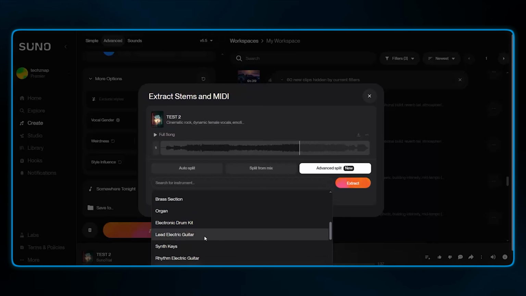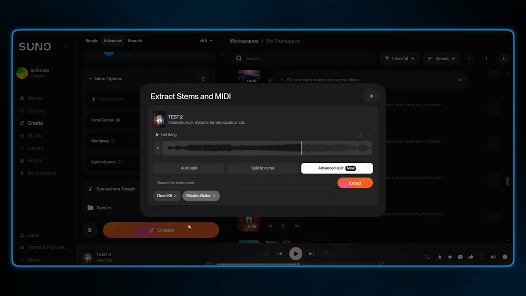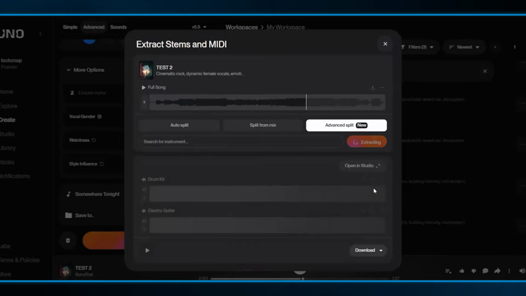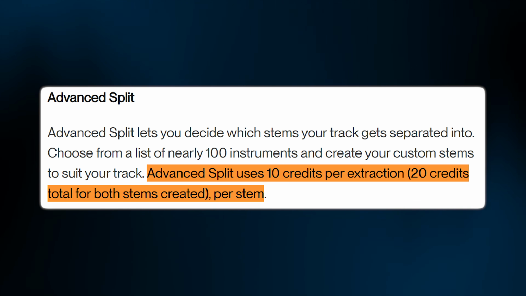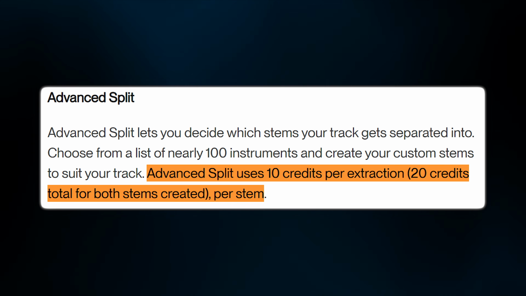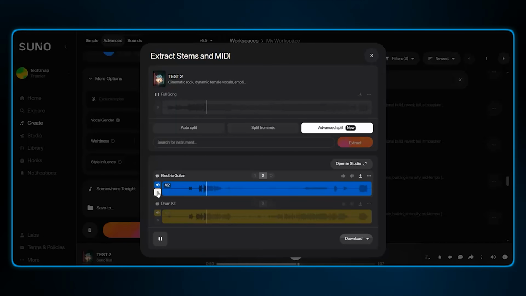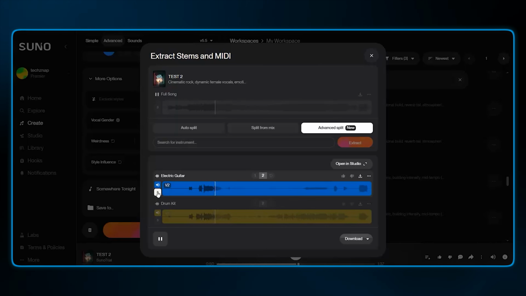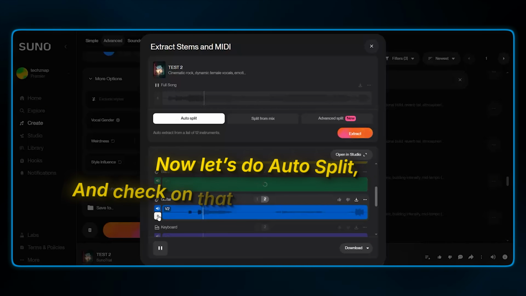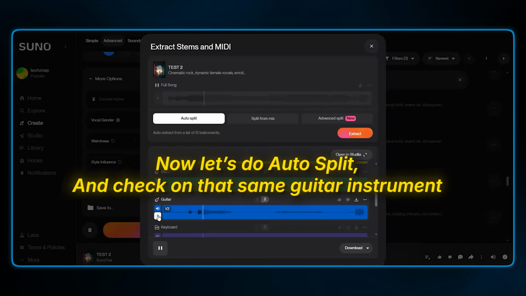I'll run the advanced split first, on the electric guitar and drum kit stems this time. But keep in mind that this uses 10 credits per stem, so unlike me, you should be intentional with your generations. Now let's do auto split and check on that same guitar instrument.